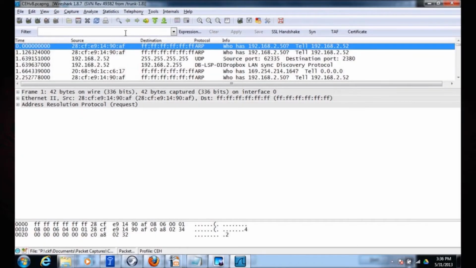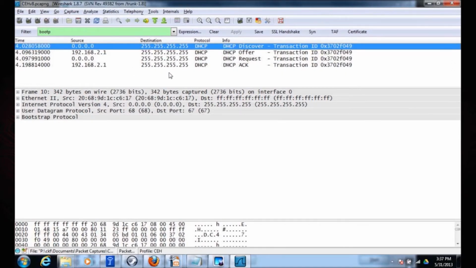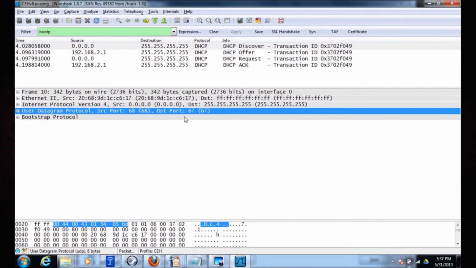All right, so first thing I did was I wanted to get an IP address. So I did that with DHCP, but unfortunately, there's no filter for DHCP. DHCP came from BOOTP. There we go. So I do a BOOTP, and it's the same port numbers. And don't worry, Gerald Combs and the other Wireshark people hear about it all the time. Can't you call it DHCP? Well, whatever. All right, so I can see the DHCP, and this is how I got my IP address. And that's going to be very important to us.